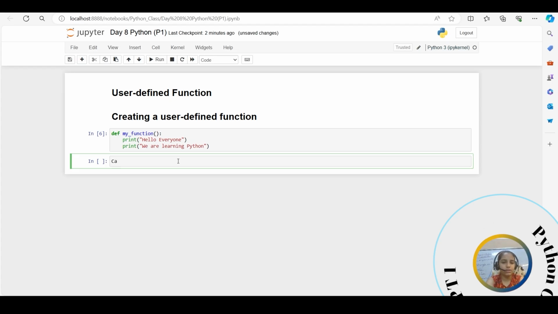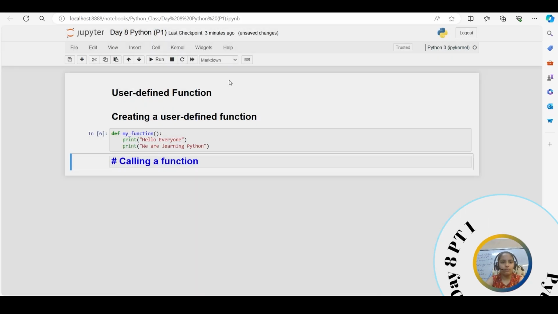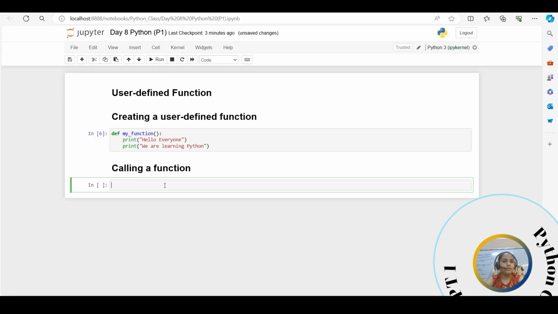So we will give first the heading, calling a function. Okay, let's give this as a heading, run. We just have to write the function's name.